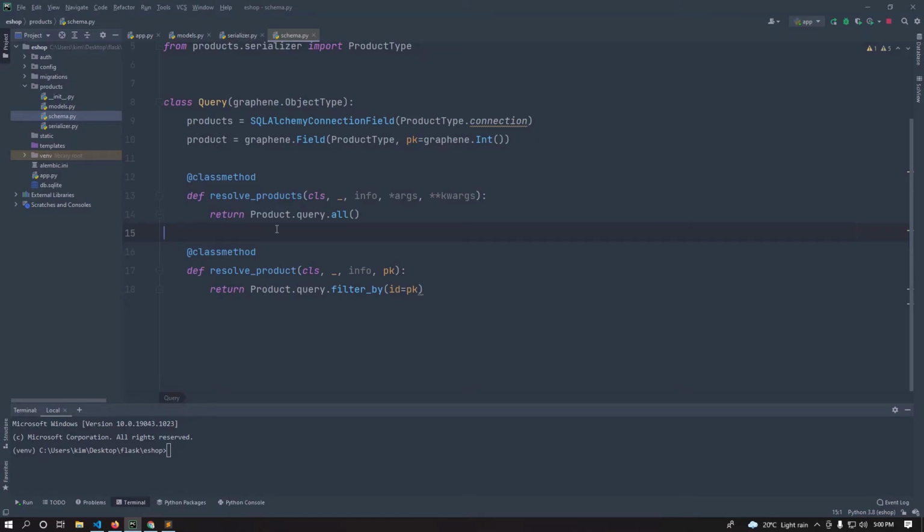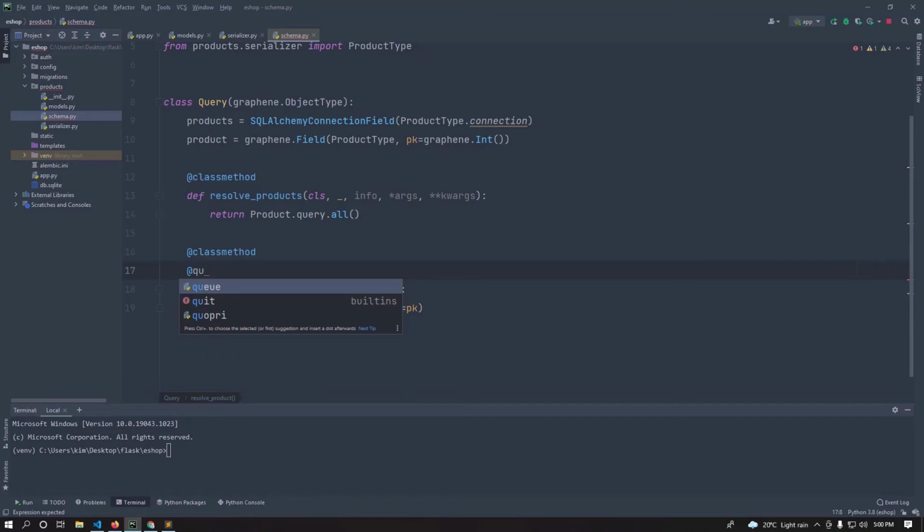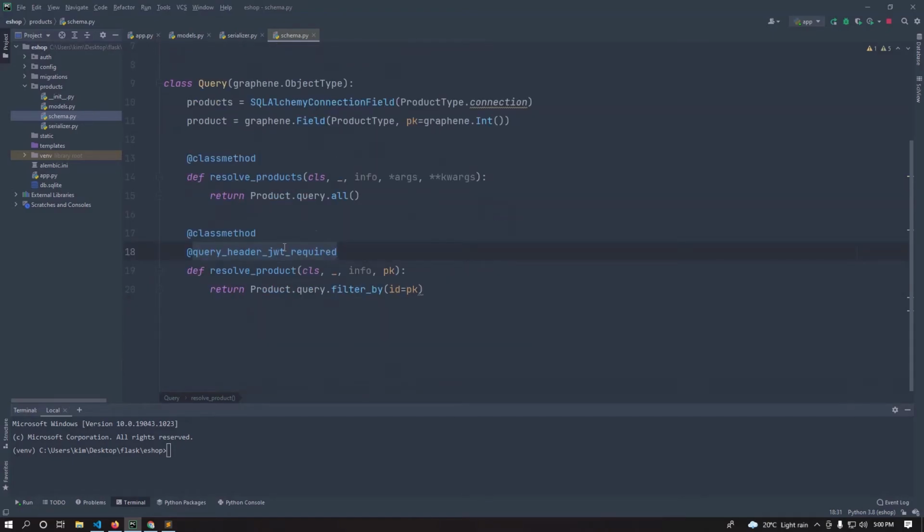So if for instance you are trying to limit users to login, as you saw, then you could just come over here and say query, and you could say it this way. This will limit this function and this resolve to only users who are logged in. So this gets the JSON web token from the GraphQL auth. Whenever you want to limit a method to logged in users, you do this. But since it's an e-commerce site, you want to allow guest users to see.